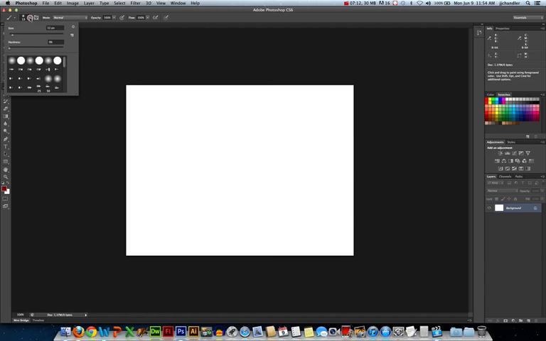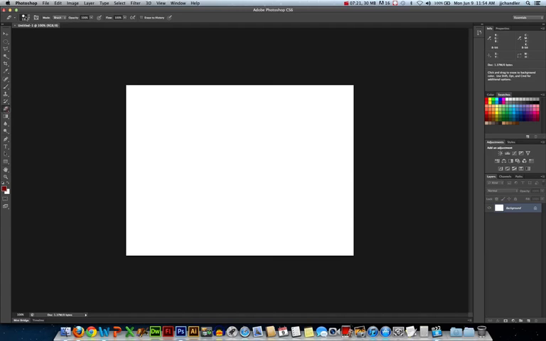For example, what brush type I want to work with, how much opacity, what kind of flow, sort of like an airbrushing effect. If I'm working with the eraser tool, again, what kind of brush for the eraser, what kind of erasing do I want, erase to the history, etc. So different tools will have different options available up here. If I use the text tool, it gives me a bunch of text options. So this options bar will change based on whatever tool you currently have selected.